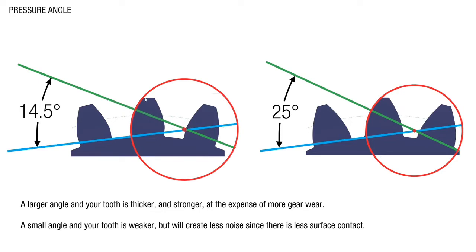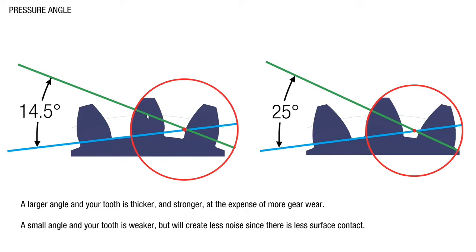The angle of this line that's coming right through the center of the radius of this arc is much smaller than the one of this arc, meaning that this arc radius is smaller than this arc radius. The larger it is, the smaller the angle, because this circle gets larger, which makes this line come closer and closer to the blue line. The main thing to remember is that a larger angle means that the tooth is thicker and stronger, because there's more material inside the tooth.